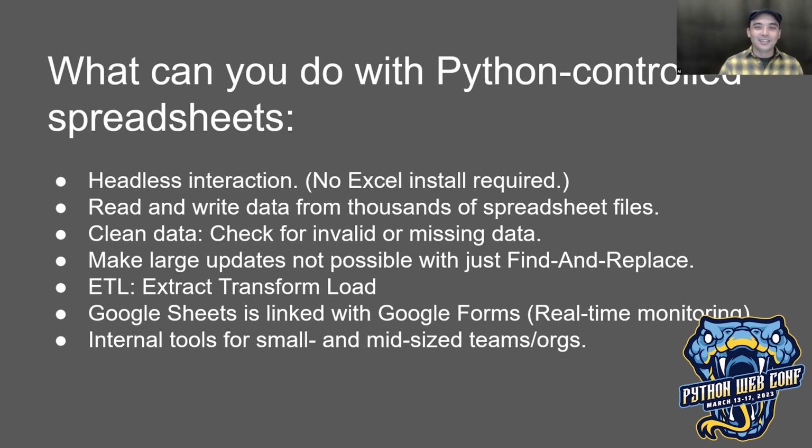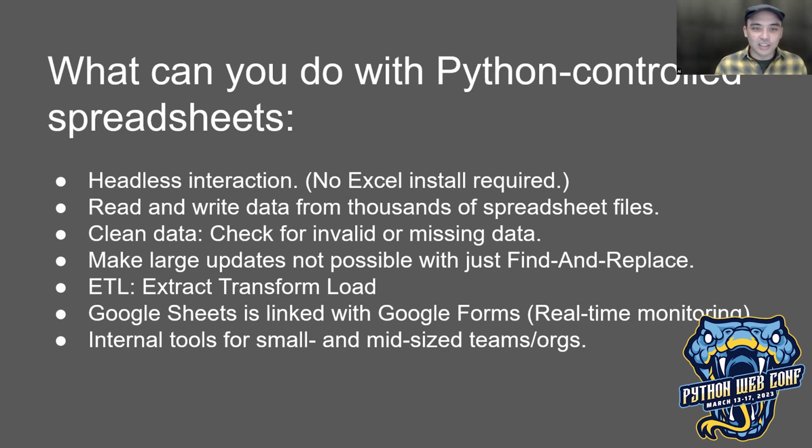There's a whole term in data processing called ETL, and these are systems where you're extracting the data from a spreadsheet or a database or a CSV file or text file or something like that. And then you're going to do some transformation on that data, maybe some calculations based on it. And then you're just going to load it into some other spreadsheet or database. Now with OpenPyXL and EZSheets, you can use spreadsheets as a medium of data. It's like another data source that you can use.